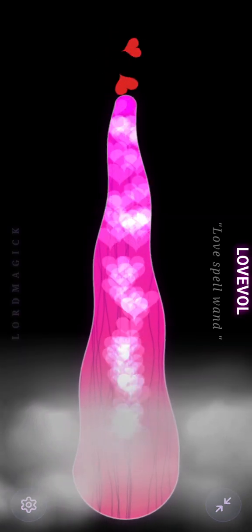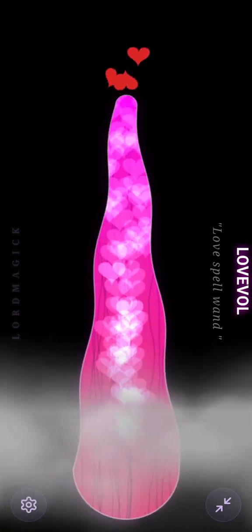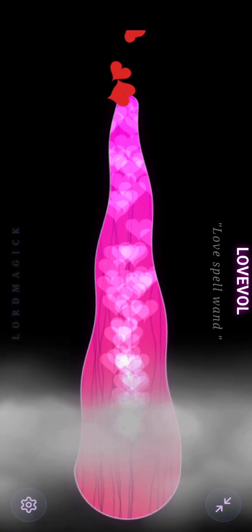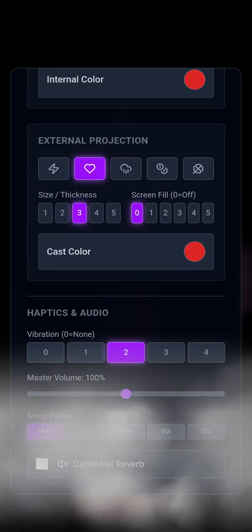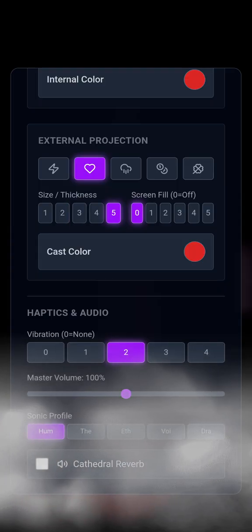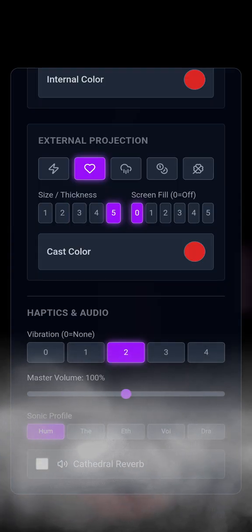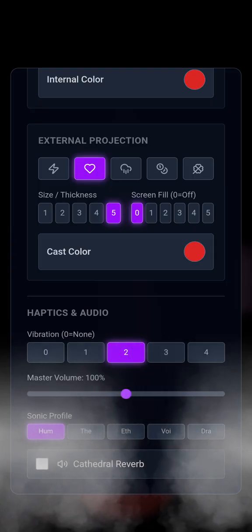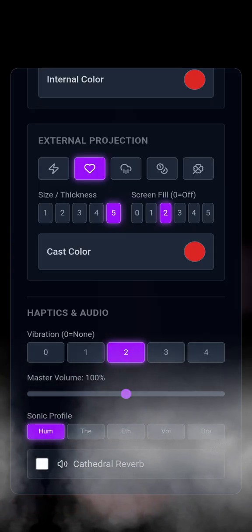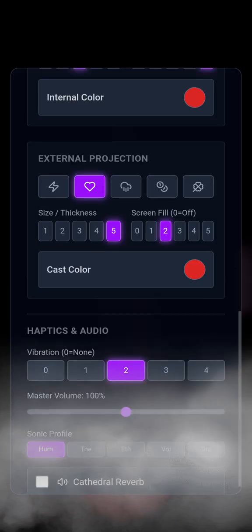So now we've got the hearts coming out, kind of like a middle-sized heart. I want to make that a little bigger, so I'm going to go for a 5 in size. And I also want the hearts to spread out some more. And so I'm going to go to level 2 as far as how far they spread out.